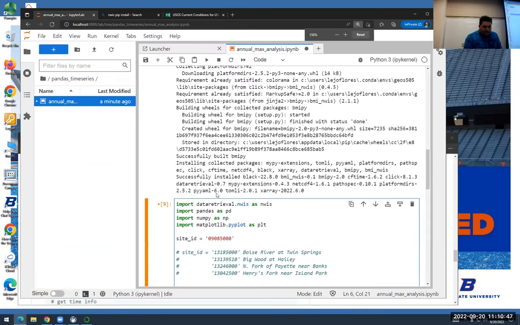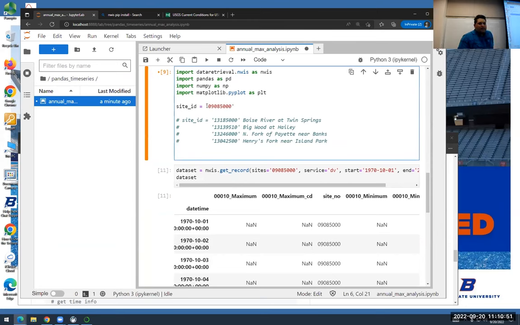The other thing to note here is, what kind of variable is this site ID? What is its data type? It's a string. So what would happen if we had not passed it as a string? How would Python interpret this? It's probably going to give an error because it doesn't like this leading zero. Another way it might interpret it is as an integer, which would also be incorrect. This happens somewhat commonly: there are a lot of ID numbers that actually need to be treated as strings, like with things like NWIS.